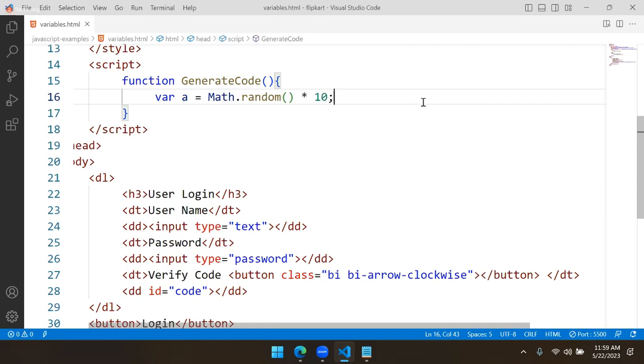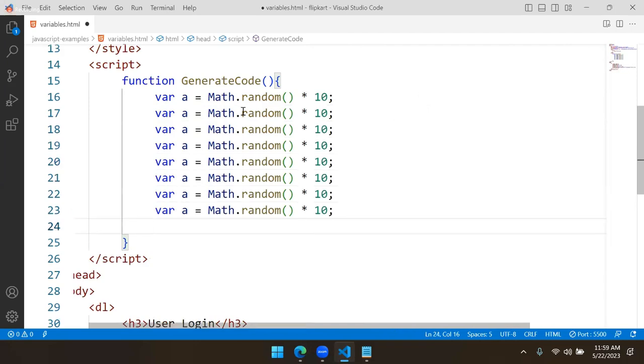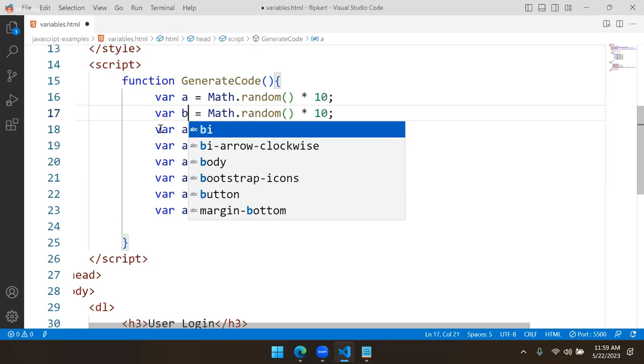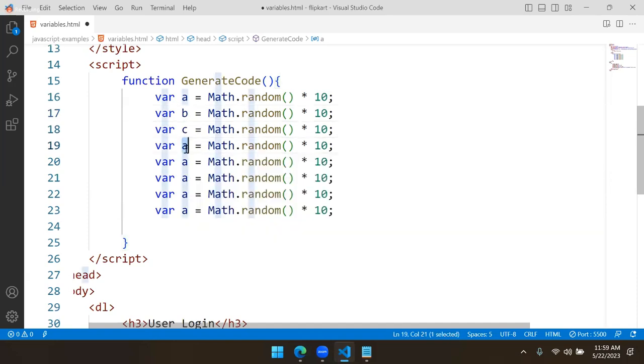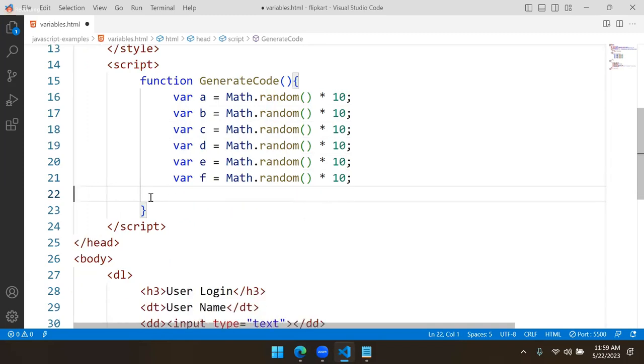Another one the same as this, I will copy. So like this, a, b, c, d, e, f. So we have a 6-digit number.